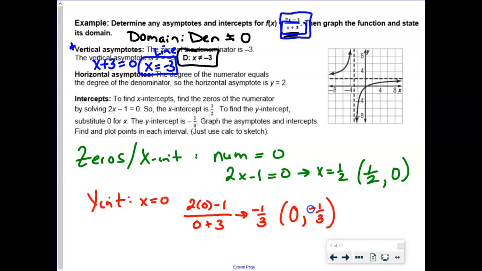So I keep reading down the list, and then finally it gets to now compare the numerator and the denominator. Let's talk about horizontal asymptotes. So this fraction: is it top heavy or bottom heavy or equal weight? What's going on here? It is equal weight. So because you have an equal weight where the degree in the numerator and denominator is the same, that means your horizontal asymptote is at the line y equals whatever the lead coefficient's reduced to. So that's why they came up with y equals 2.